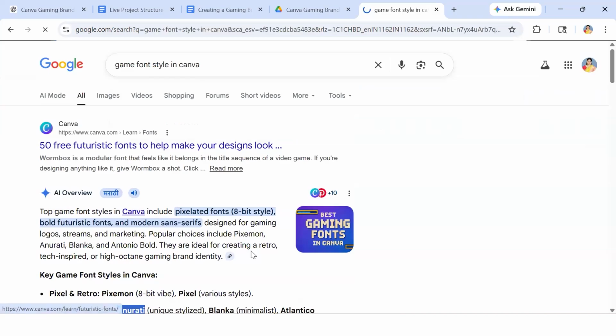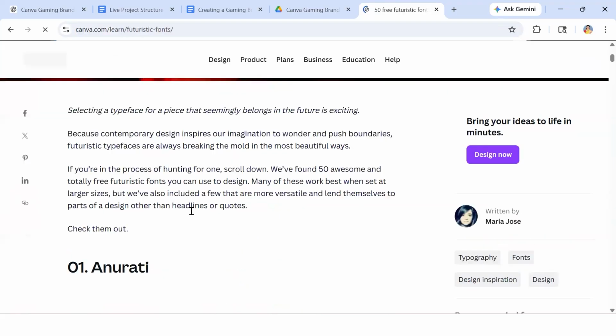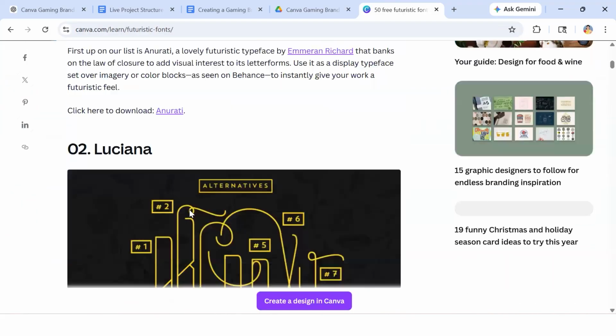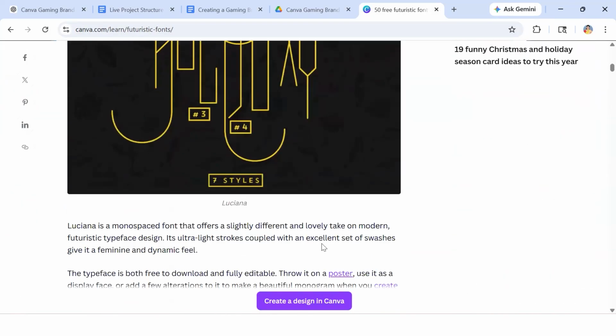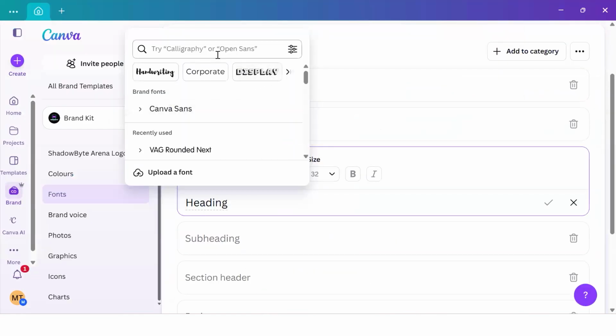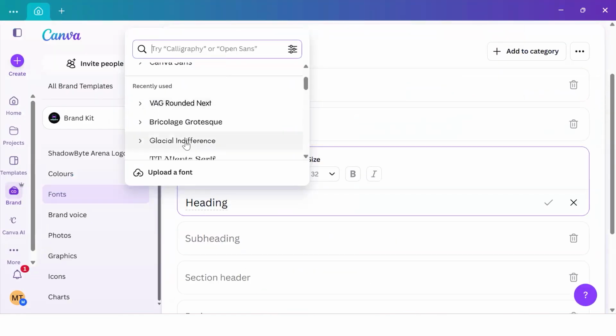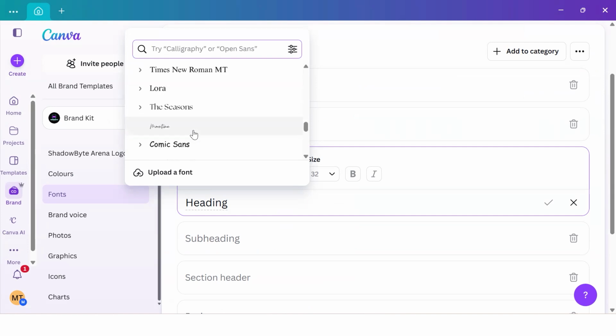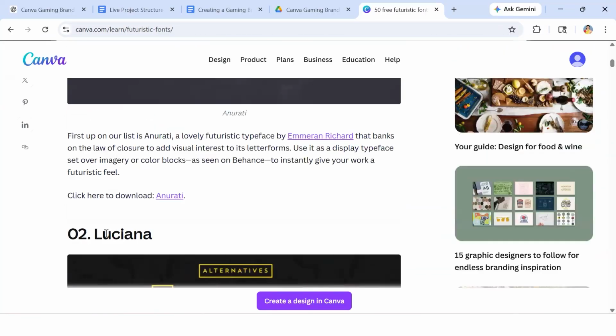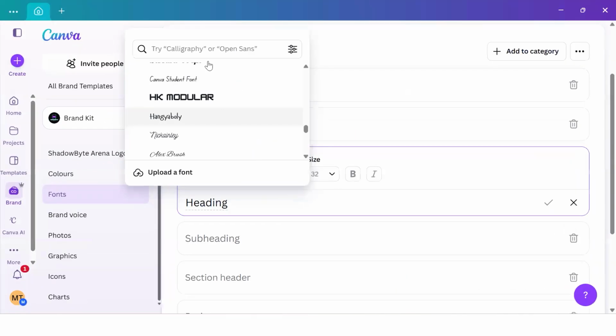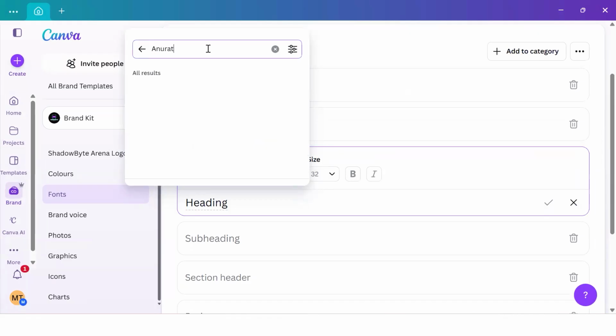Let's just go to the official website. That would be best for authentic responses. Maybe there is something wrong with the font styles, or maybe we need to download it, but I'm sure that these fonts should be present. Let's just try to see if Luciana is present.